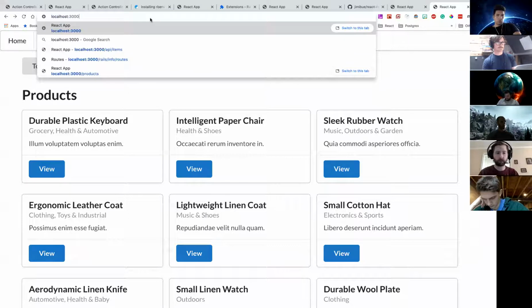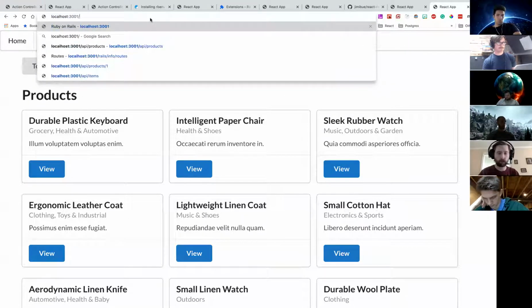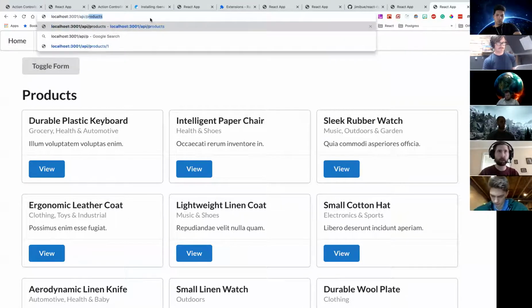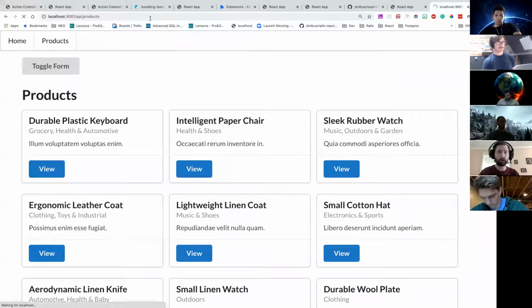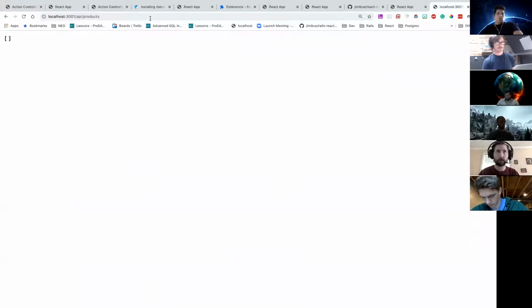So if I go to localhost 3001, API products, that's empty.